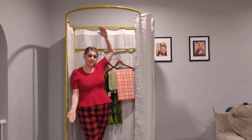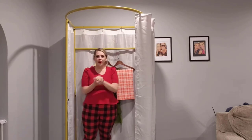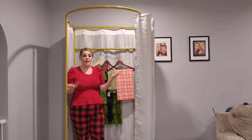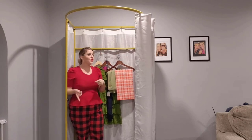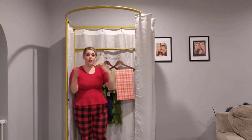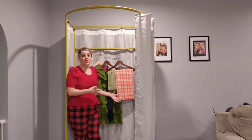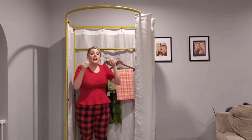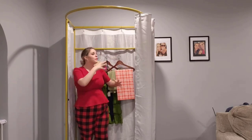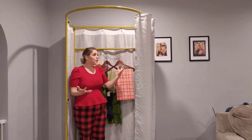This is a really seamless option. I actually separate this into two separate pieces — the top from the bottom — put all the hardware back into the original packaging, and then it fits in the back of my SUV. It takes me about five minutes to set up when we change venues, which makes it a really seamless option if you're looking to travel with a pop-up dressing stall, whether for a boutique, a bridal store, or any time you need a great, easily assembled and aesthetically pleasing dressing booth.